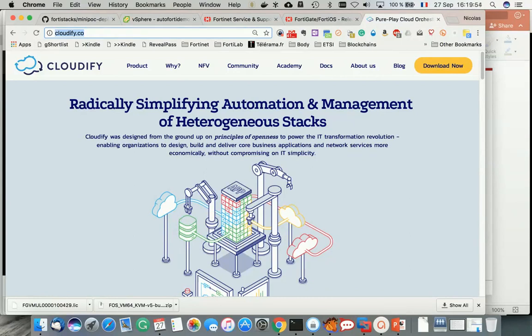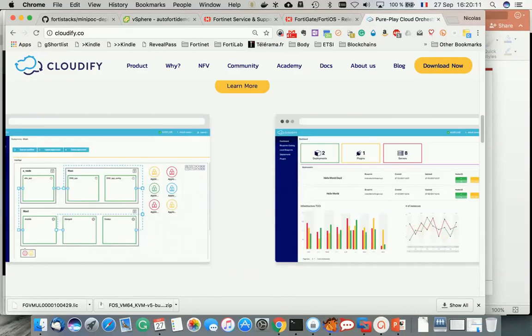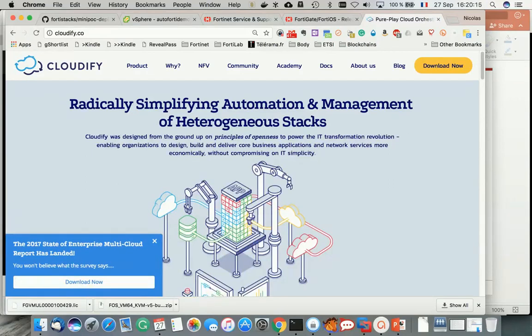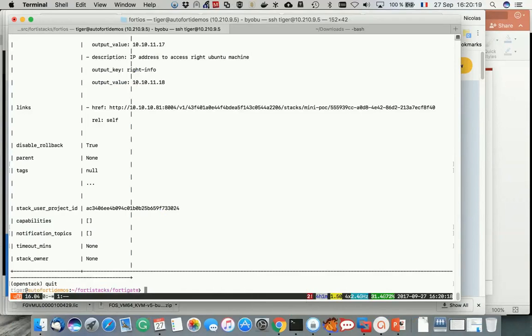And if you're interested, look at the previous video for the demo. In this new instance, we have Cloudify. Cloudify is coming from GigaSpaces, and it's an open source one again. And we automate the setup of it. So let's move on and do the installation because it takes a bit of time.